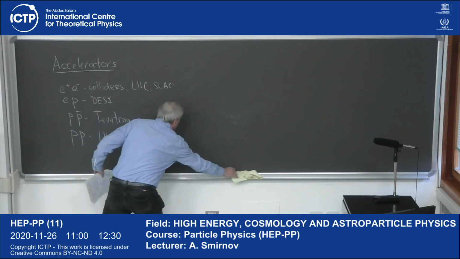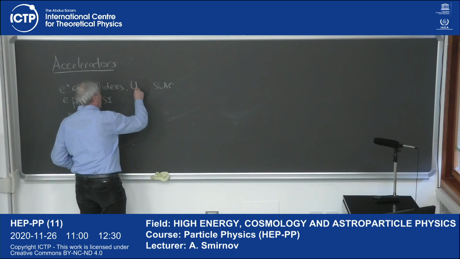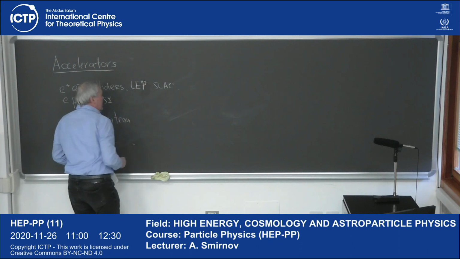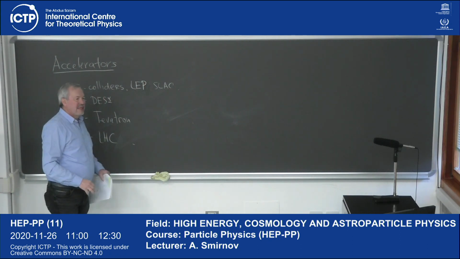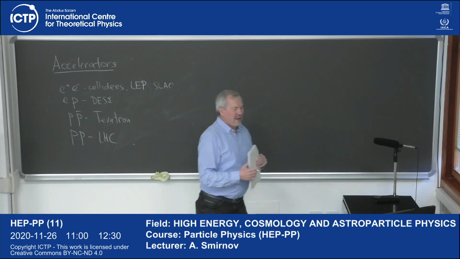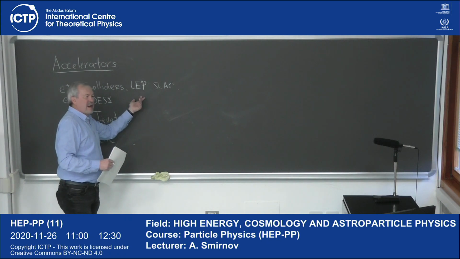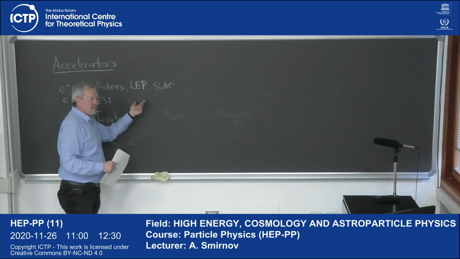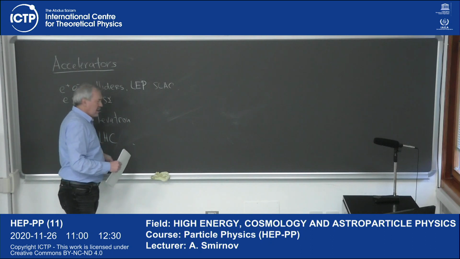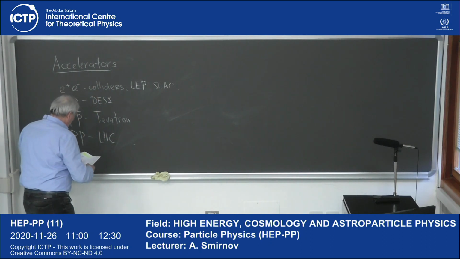Sorry, this here is not LHC, this is LEP. LEP and LHC use the same ring near Geneva, and here we have what I have discussed, acceleration with maximal energy in the center of mass of 200 GeV, and here we have already certain TeVs because this is a proton-proton collider.